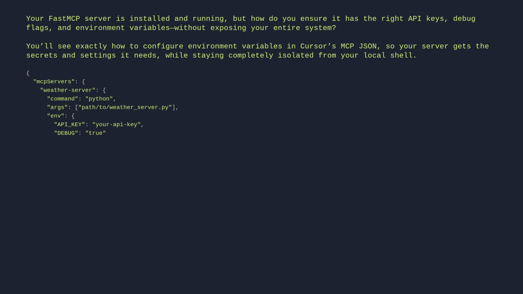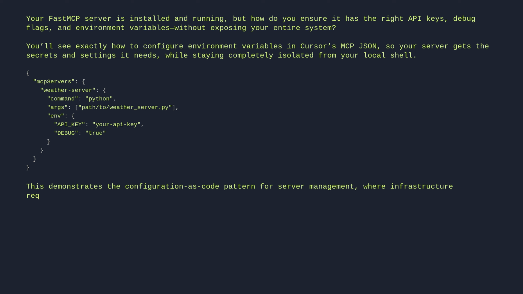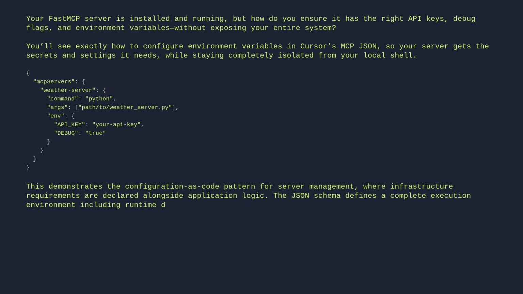This demonstrates the configuration-as-code pattern for server management, where infrastructure requirements are declared alongside application logic. The JSON schema defines a complete execution environment, including runtime dependencies, environment variables, and process configuration in a single declarative manifest.